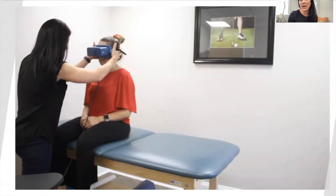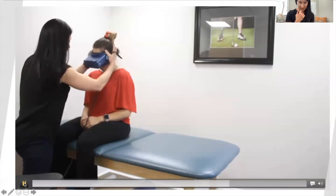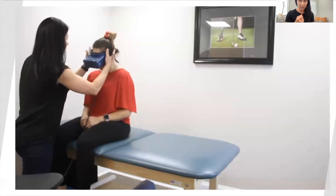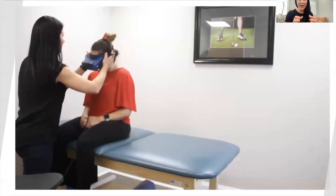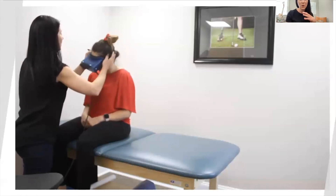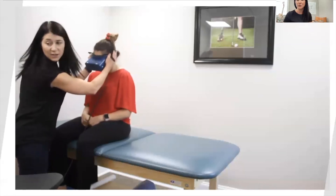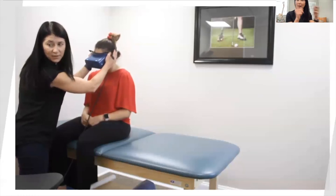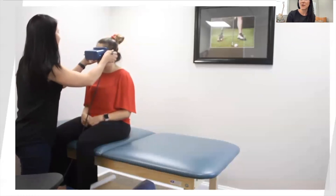And then the last one — not pleasant — is the head shaking test. This will tell me if there's an inner ear disorder. I just have you bring your head down, eyes closed within the goggles, and we shake back and forth about 20 times. Then as we get to 20, I have you open your eyes, I stop the shaking, and I look at my computer screen to see what your eyes are doing. They should be nice and steady. If you had a reproducible tick or nystagmus, it would indicate to me an inner ear problem.